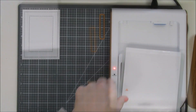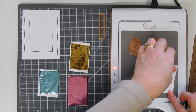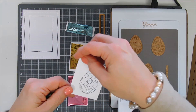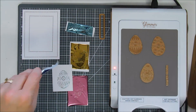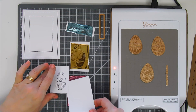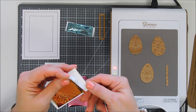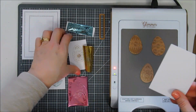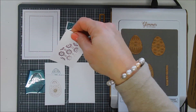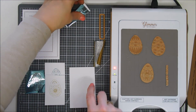My Glimmer plates are ready and my panel's ready. We're going to take a look at all of our little Easter eggs — they're so cute and those colors are perfect for spring. The negative piece is just as pretty as the positive; I love that. So we're going to make a card with six eggs using both the positive and negative pieces. Here's the gold — the polished brass — super pretty, it foiled beautifully. The pink one didn't do too well; I think it was too far off to the side. You can see a partial piece of it didn't foil.